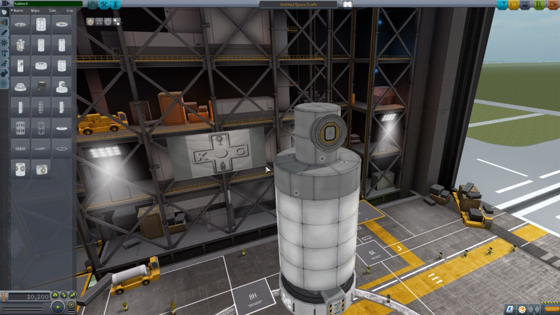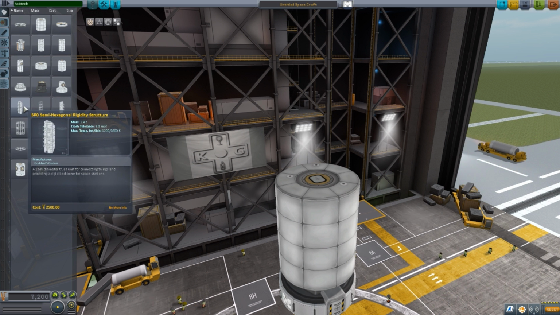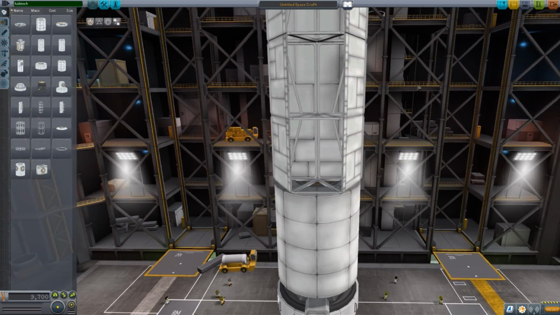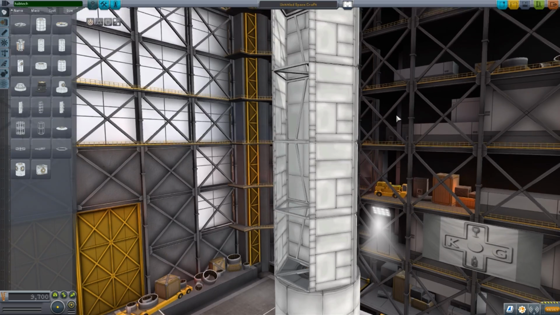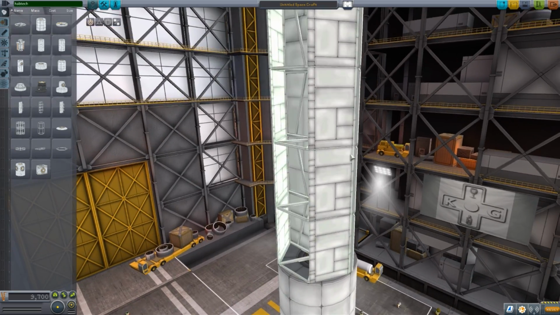Now, the next part we have, if I can actually grab this, there we go, is a very large structural truss. And this is a semi-hexagonal rigidity structure, and oh dear god, it's gigantic. It's just a ginormous structural part, which is quite cool if you want to make your base look bigger and more menacing and have all sorts of metal everywhere.